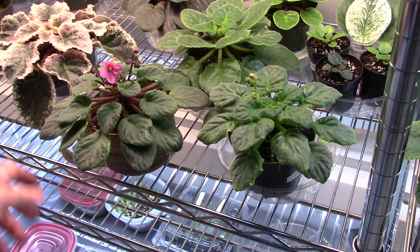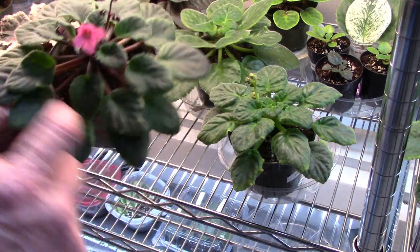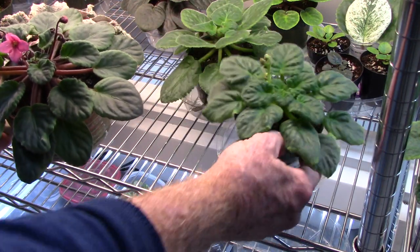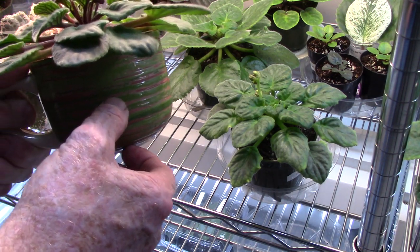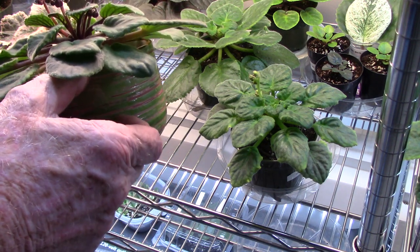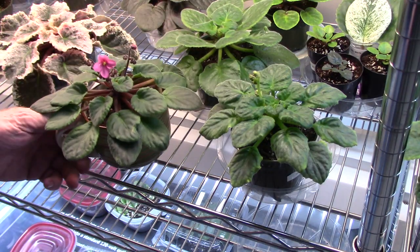This plant was potted in a mug identical to this one. This plant had the exact same issue — looked like that really bad at one time. I took this plant out and repotted it. The lower half of this is filled full of gravel. Limestone chips does make a difference. The top part is the regular potting soil mix that I use — the African violet soil mix that I make.